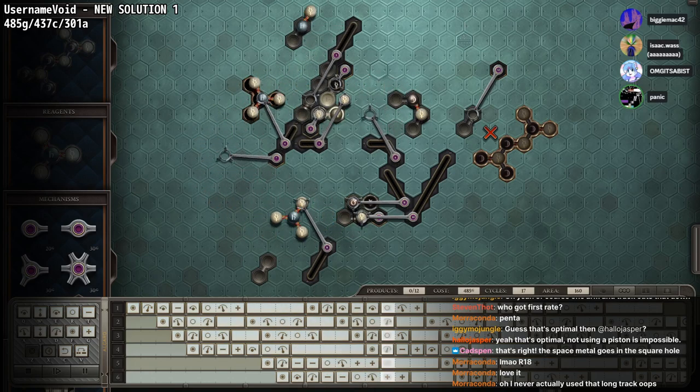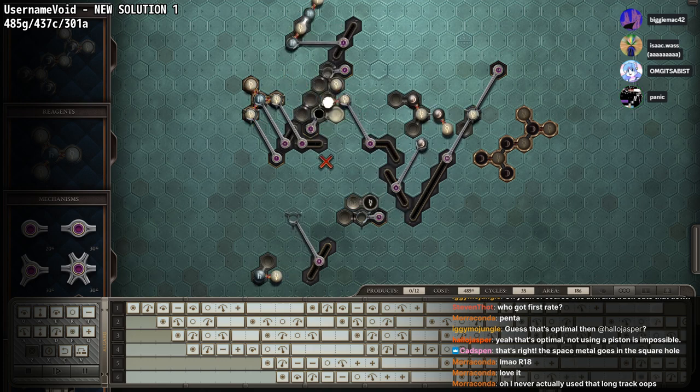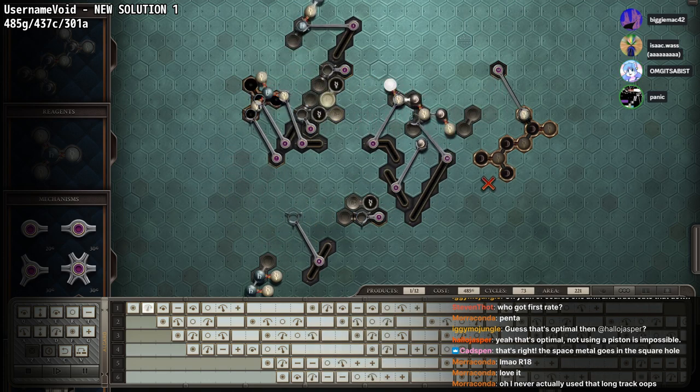Here's username void speed solve. Interesting that it pulls two in different directions. Oh, I guess this one is making... I see. So it's breaking it down into the spine and the bits that get put on there.